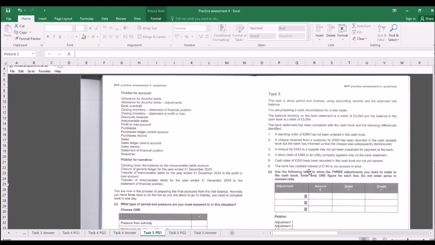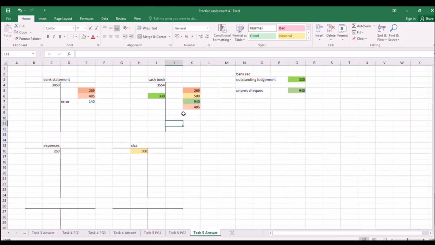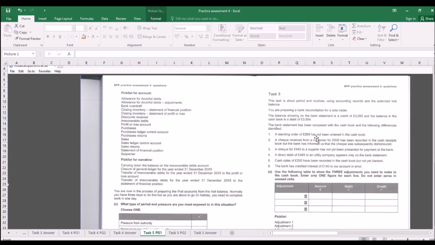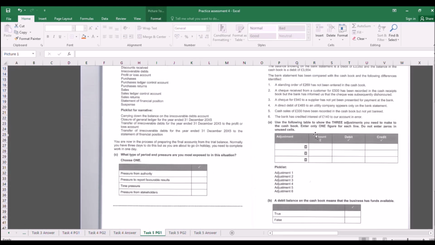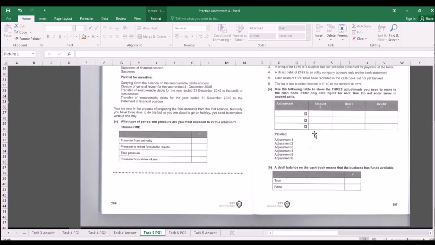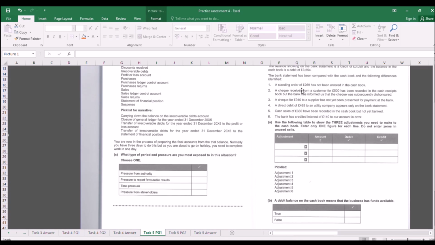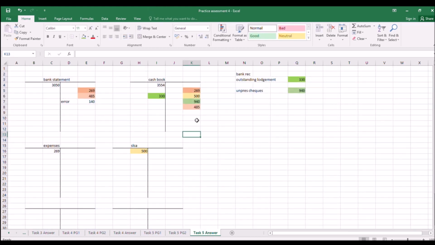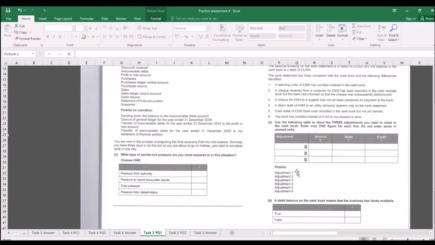And the error then. 3 adjustments you need to make in the cash book, and only 1 figure. To be fair, we've already got 3, so those 3 are better. And though the error, you'd have to get onto the bank pretty quickly and get that error corrected, really, because if it was at the year end, you could sort of say, well, you probably wouldn't in terms of materiality. So it was number 1, number 2, and number 4. And what actually had to happen then? Let's have a look. Oh, we got to come to credit, and we put them all as credits. So that was that one. Right. Okay.